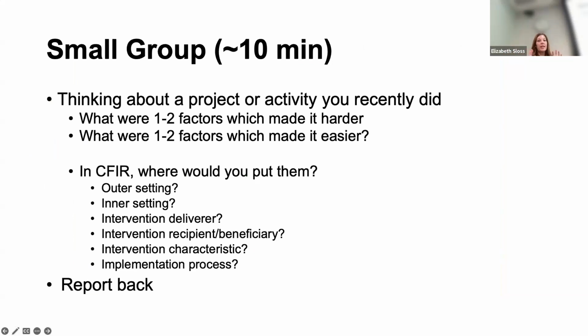So we'll just take a pause here. We thought we'd have a break after this, but going into this break, since you guys have been sitting for a while, we thought it might be good to break up and have a little bit of dialogue or conversation about context, because even if you don't have a specific implementation research project right now, you're all thinking about one. You all have projects that are under your purview or in your wheelhouse right now. And really just teaming up with your table mates or people next to you, what are one or two factors that made it harder, if we think about context, and what are one or two factors that made it easier?